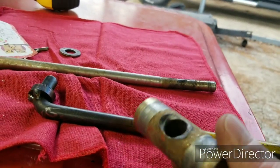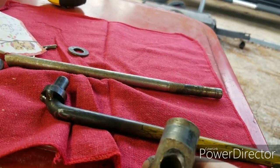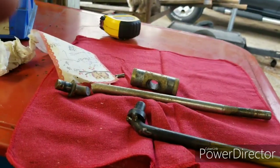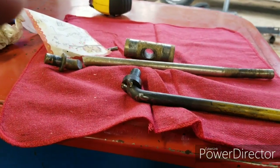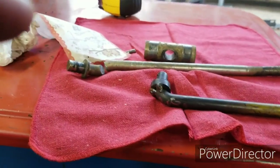I've hit a bunch of roots. That's what causes this wear. The yard's got a bunch of roots, and I forget to raise the lawnmower up. I usually raise it up two notches when I mow around the trees, and sometimes I'll be running across there and I'll forget and hit it. That's what happened to break it.